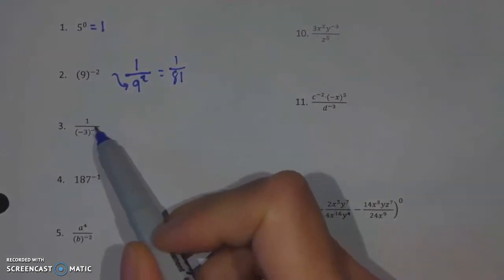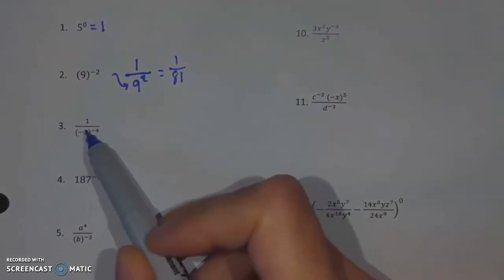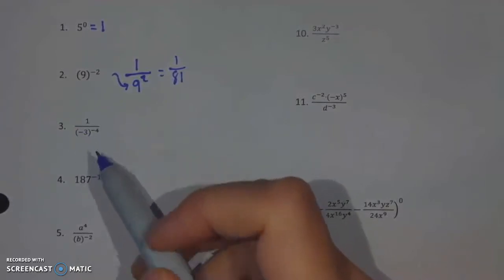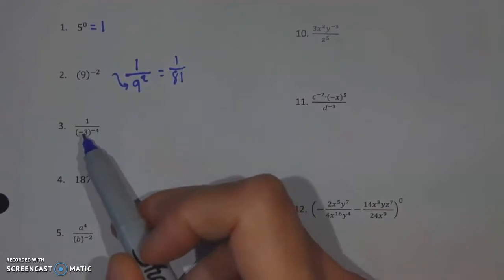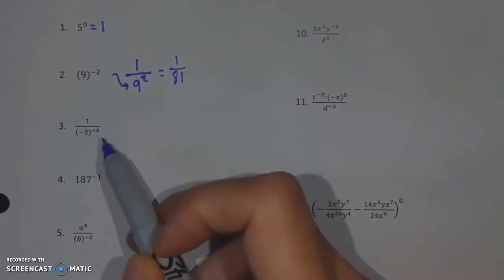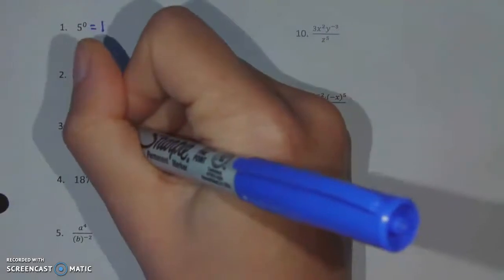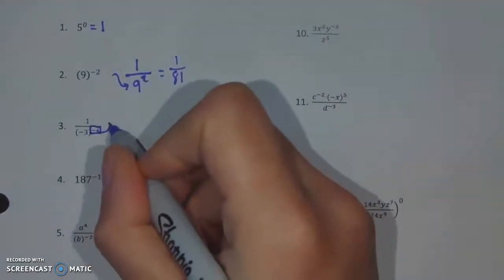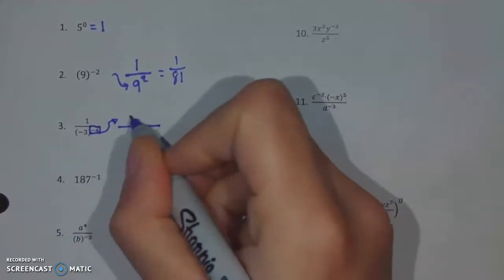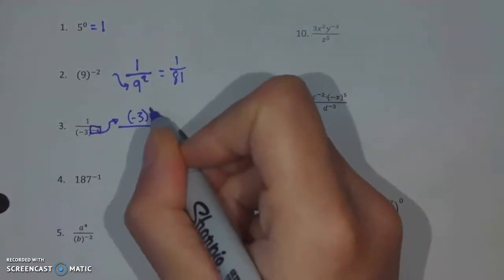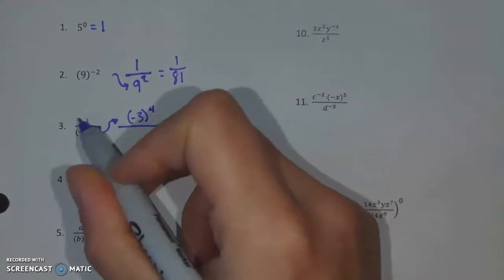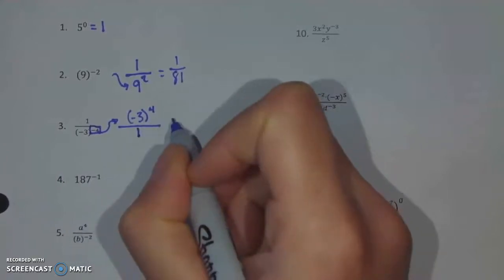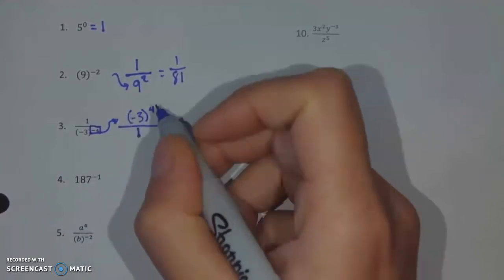What about 1 over negative 3 to the negative 4? Don't let this negative bother you. This negative is inside the parentheses, so currently it's trapped. Plus, it has nothing to do with the exponent at this point. The exponent, however, does have a negative number, and I don't want that negative number, so I'm going to move it to the top of my fraction. And that would give us negative 3 to the 4th power. And while this 1 would be multiplied by it, it does nothing. And what's left in the bottom is just a 1. So that leaves us with negative 3 to the 4th.